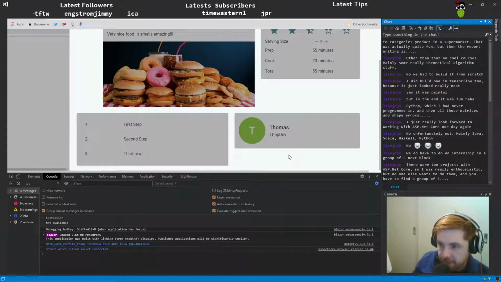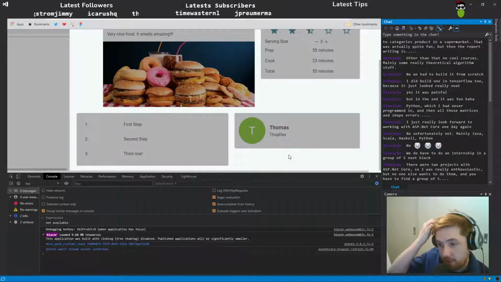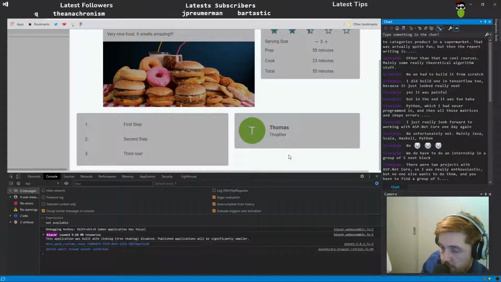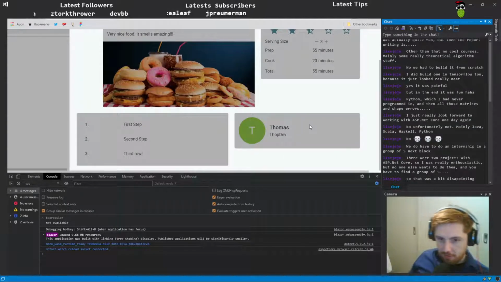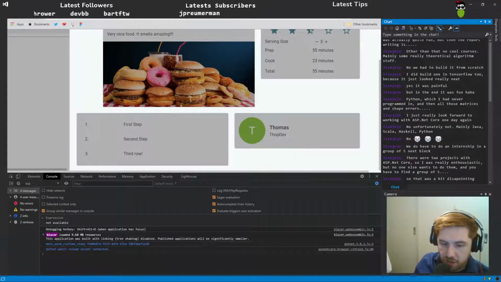We do need to have an internship and group of 5 blocks. There are 2 projects with ASP.NET Core, and I was really enthusiastic, but no one else wants to do them, so I have to find a group of 5. So that's a bit disappointing. Yeah, that's probably because no one knows how to write C#, and then you don't want to do the project with C#.